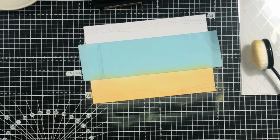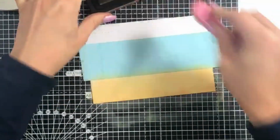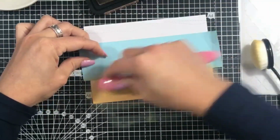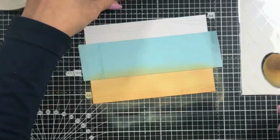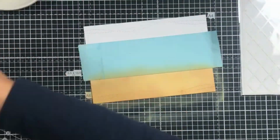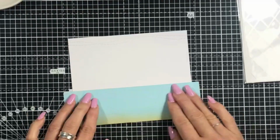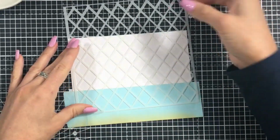So I'm going to turn to my tea dye distress ink. I'm going to add this to the very bottom of our floor and then just around the edges of that heavy doodle memo tape that we've used to mask off the rest of our card base. So now we can remove that and then move that down so that it covers the floor that we've just done, because we're now going to create the rest of our background.